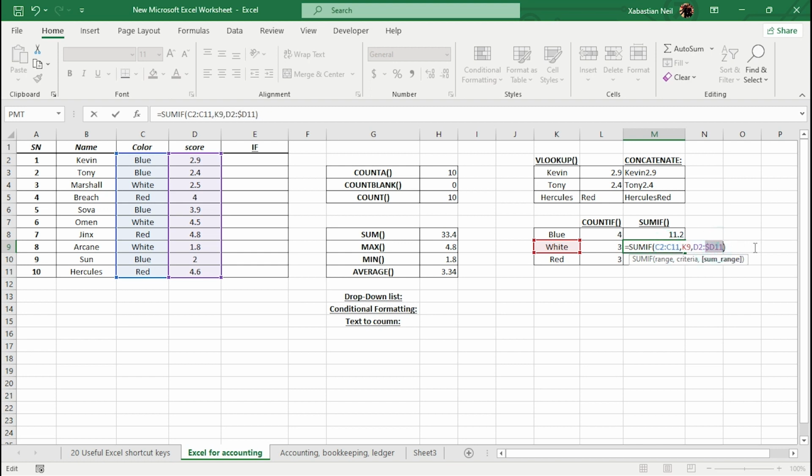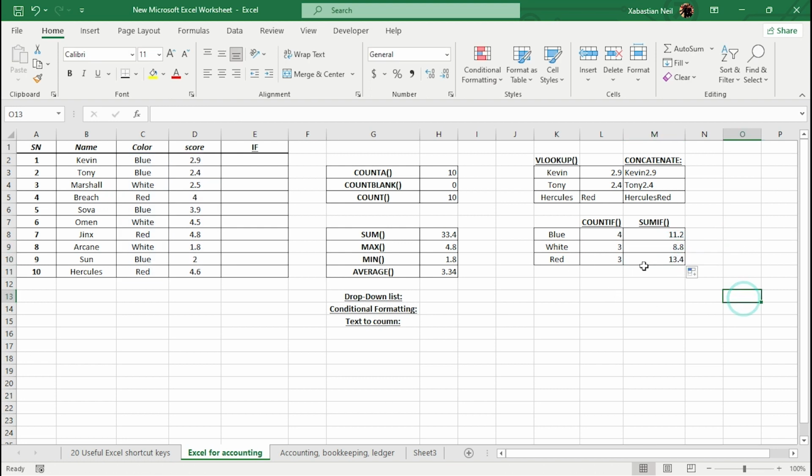Instead, just by using the fill header, you will be able to find out the data. So for red, it's 13.4, and for total, we got the number which was over there or in sum. Okay. Now what I'm going to show you is the drop down list. Well, the drop down list is very easy and very important.